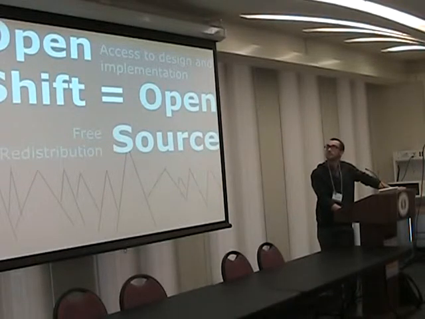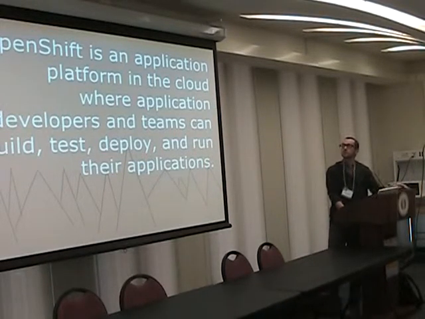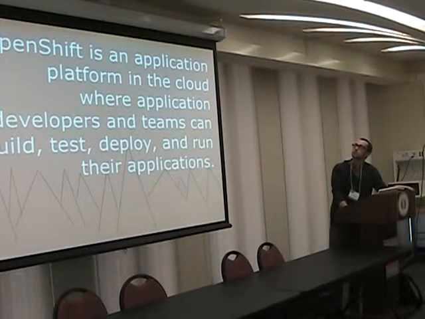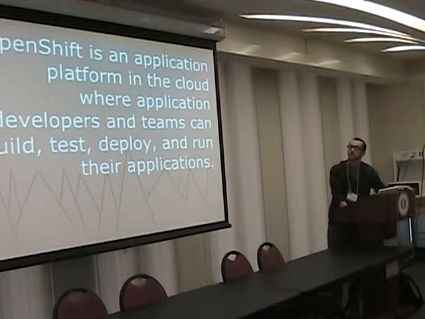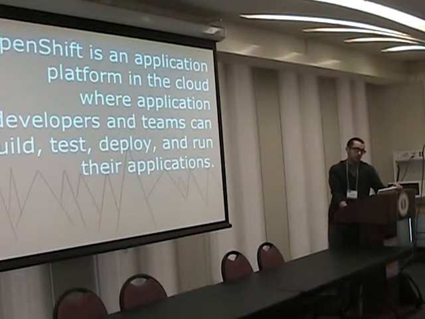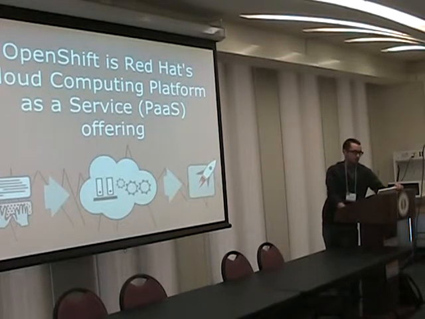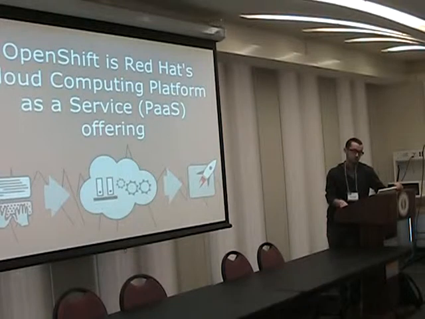OpenShift, open source. Just as an overview, just to cover what I've already said, OpenShift is an application platform in the cloud where application developers and teams can build, test, deploy, and run their applications. This will become increasingly more clear as we go on. OpenShift is Red Hat's cloud computing platform as a service offering. We're going to really dive into this PaaS idea now, the platform as a service.